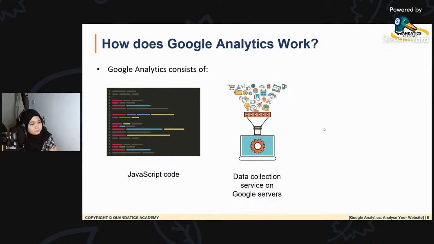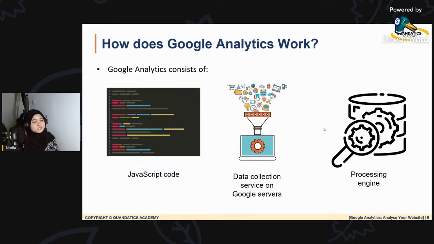Basically, when you set up your first Google Analytics, the code will gather all kinds of important related data on your website, and it will send all the data to the Google servers, which will do some processing so that all that information, all that data they can get from your website, becomes handy insights for you.